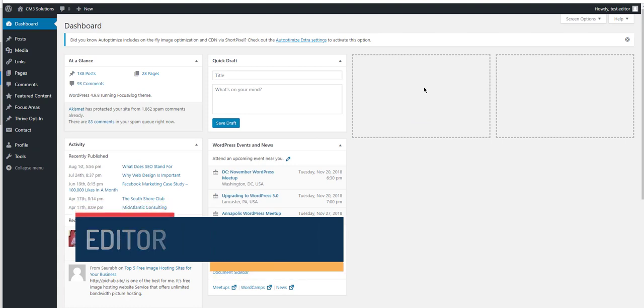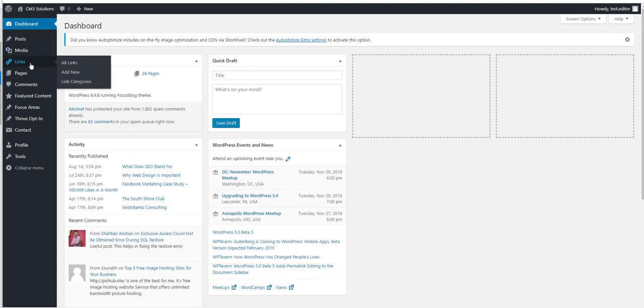So a little bit more leeway as an author rather than a contributor. Editor now expands the things that you can do on the WordPress site. Now the links section is open to the editor, as well as the pages. So think of posts on a WordPress site as blog posts, where pages are more services. Say if you have a business site, you're going to have your services in the pages section, but you're going to have how to fix a clogged sink in your post section. So posts are considered like blog posts. Pages would be like your service pages, your location pages, that kind of thing.